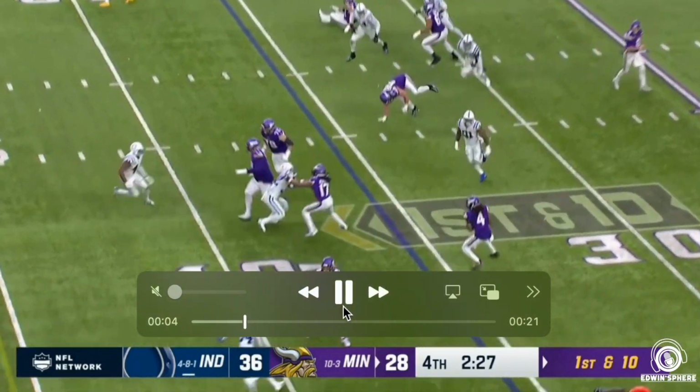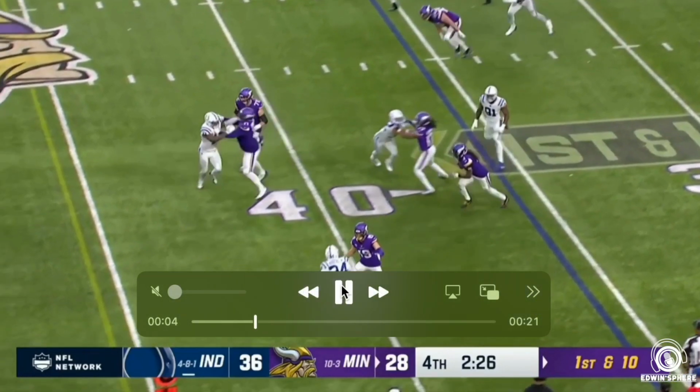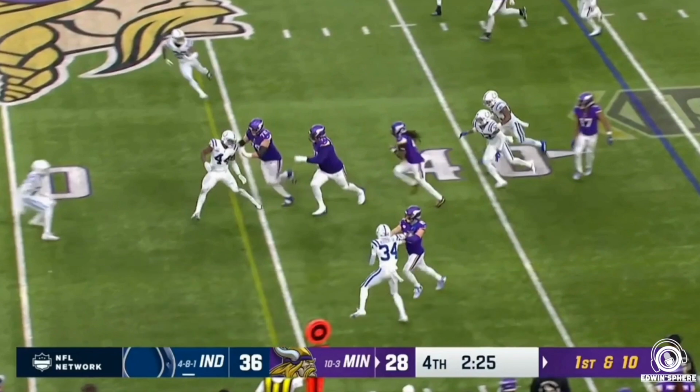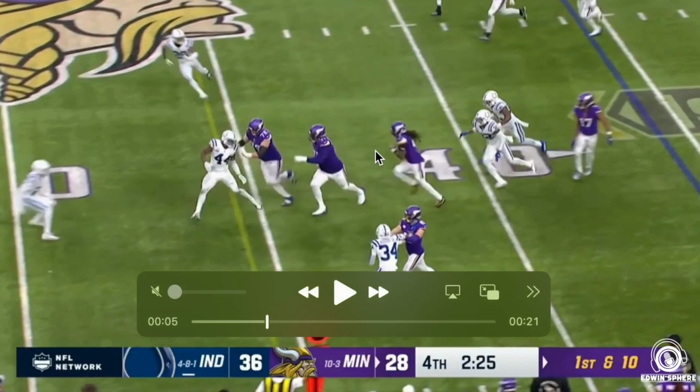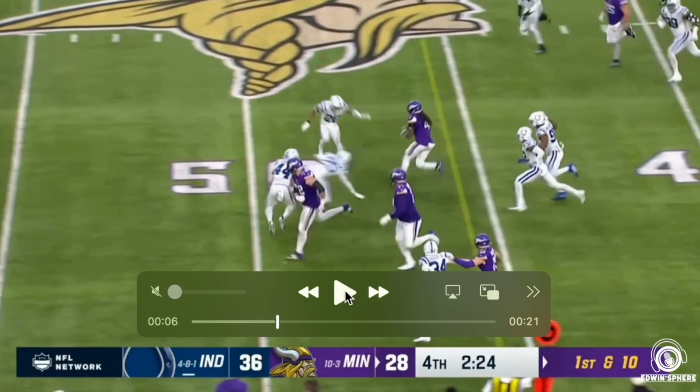He gets this ball. I'm going to pause it. Yeah, he's got blockers. Okay, he's got blockers. Watch the speed. Watch the acceleration. Right here, this is a thing of beauty. This is why I don't care. You could keep harping, oh, I could find a running back in round 6, 7. No, bro, you can't. Some guys have this God-given ability, this talent. Watch this. Whoop! You see that?